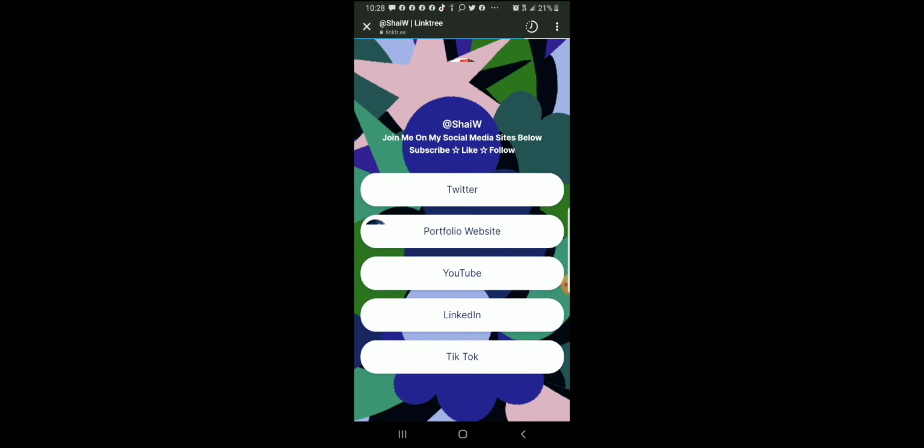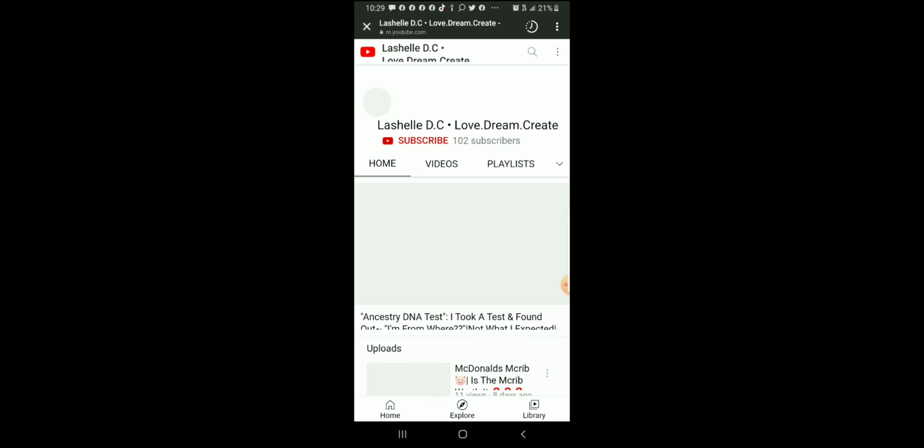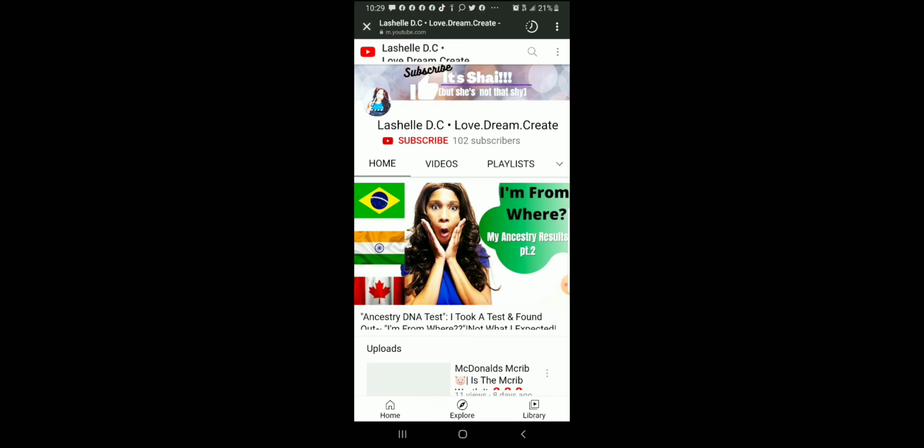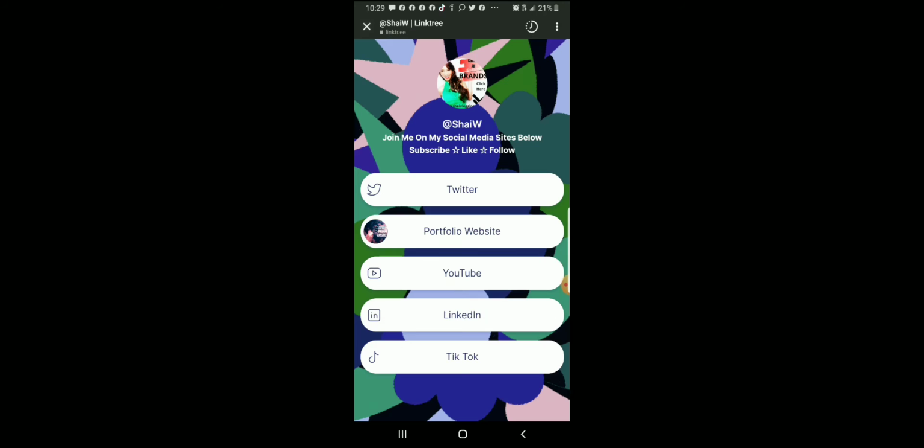So now we could click on that Linktree to check our work, and there it is. I had a different background, but with you guys, I chose this one. Pretty nice, going with the green. I have my Twitter. I also have my portfolio website right up above, so I'm glad it's up there. Then my YouTube with all my videos, my LinkedIn, because again, this is a professional site, and TikTok. And you see all of those picture icons next to it. And I always check my work just to make sure it will generate, which it did. So I'm very, very happy.